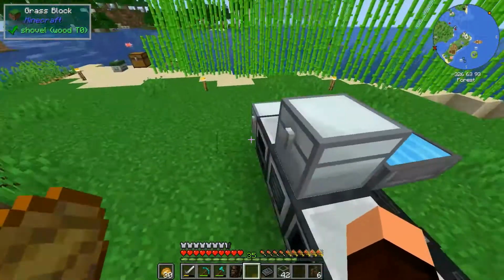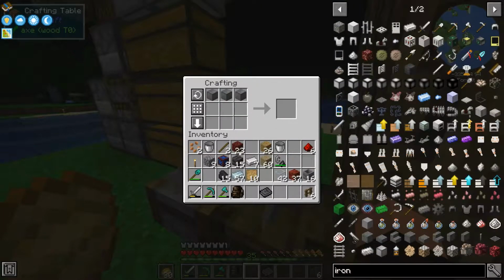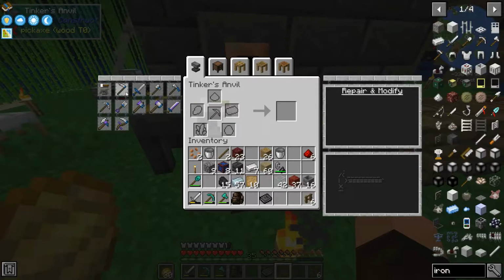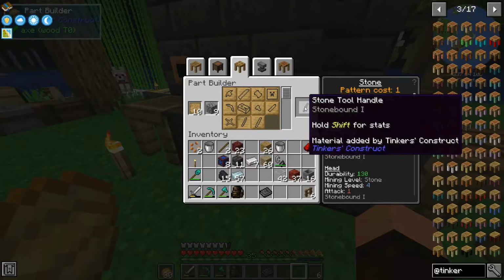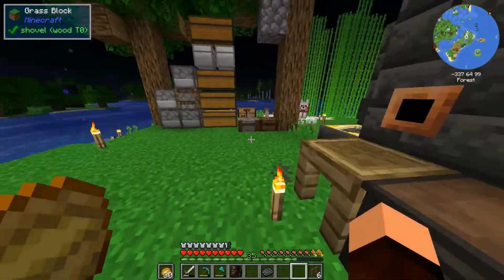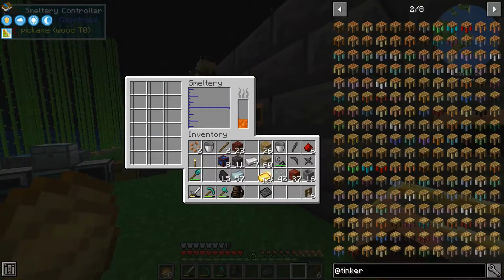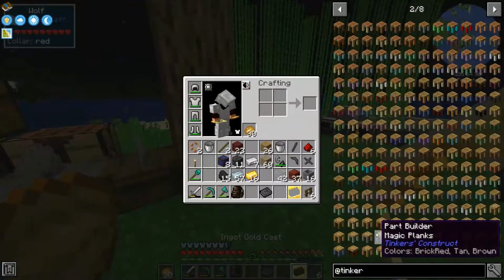These solar panels are nice. And we have our 3 steel blocks. Hopefully this works. There we go. We got our steel anvil. We can make fancy stuff. Anyway, first we need a tool rod, a pick head, and a binding. So what we need to do for that is we need to smelt up some gold. And we need to do the casting thing we did here.